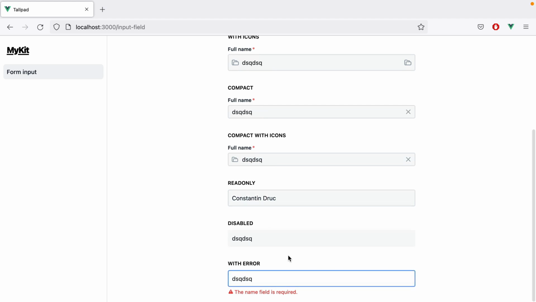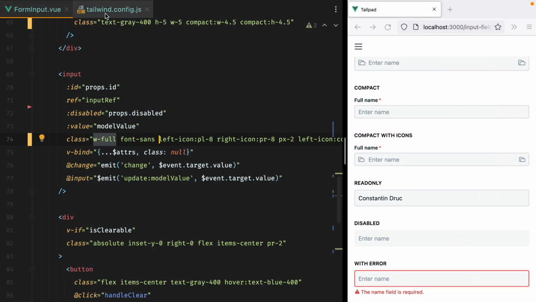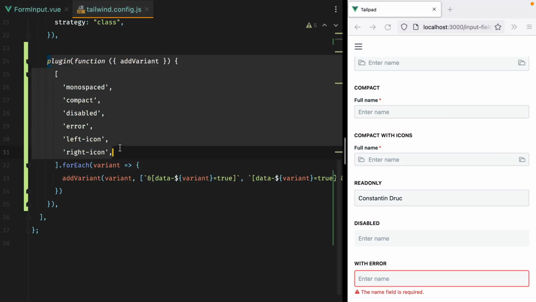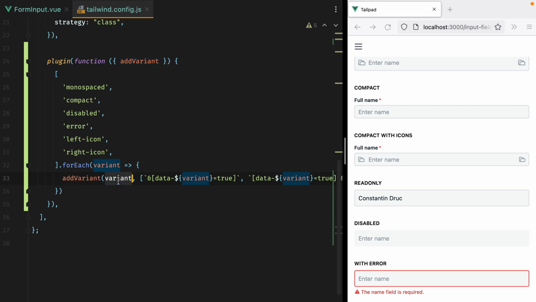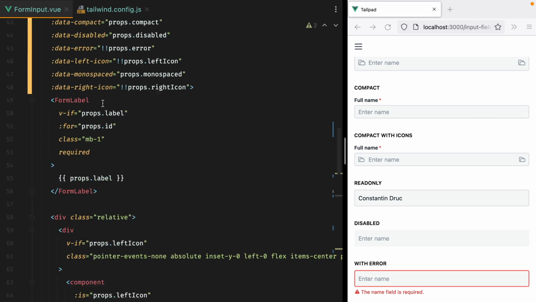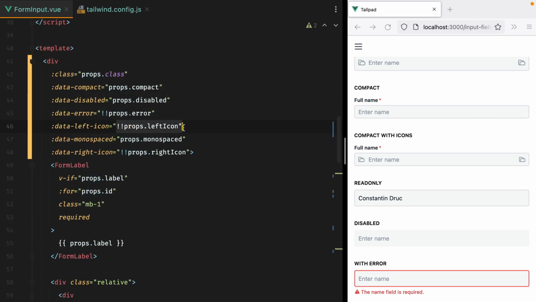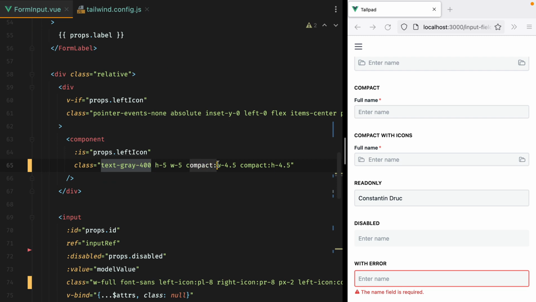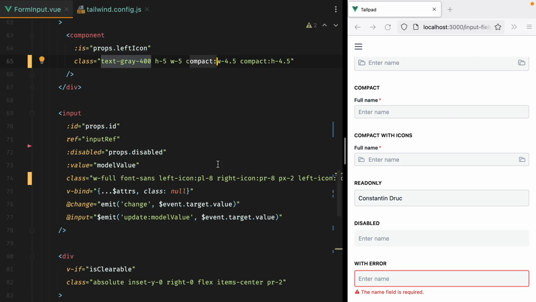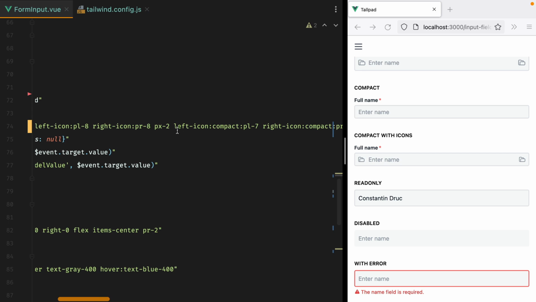So let's revisit the whole thing one more time. In our Tailwind config file, we created a plugin that adds new variants. The addVariant function takes in a variant name and an array of selectors. The way I define the variants is based on this data attribute. Then inside the component, we can set the data attributes with their values, and then start using the new variants to style the component in different ways. The major win we get out of this is that we can stack variants, and that means we no longer have to deal with complex conditionals that are tricky to get right. Very useful if you ask me.